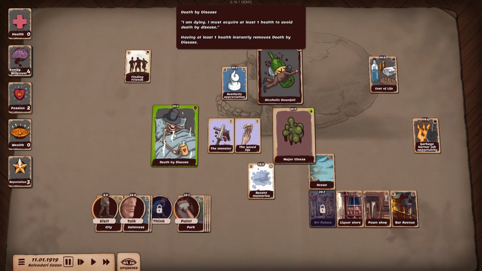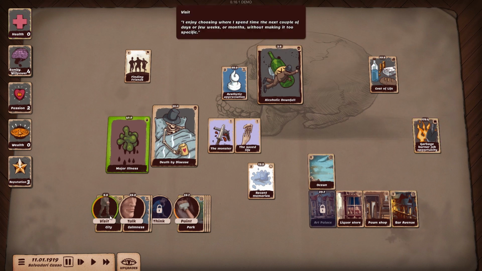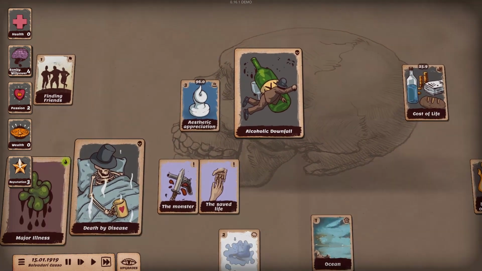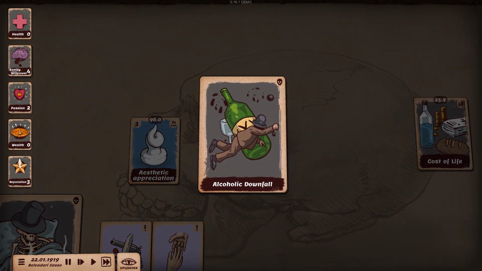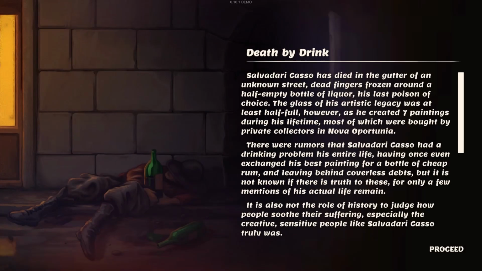I am dying. I must acquire at least 1 health to avoid death by disease. Having at least 1 health instantly removes death by disease. I regain health by walking in the park or visiting the city drugstore. Well, I haven't found the city drugstore. Maybe I'll find it. Oh no. I have died by drinking myself to death.